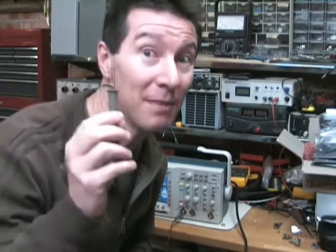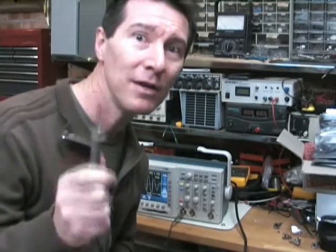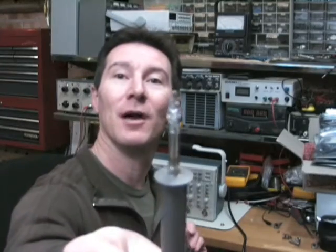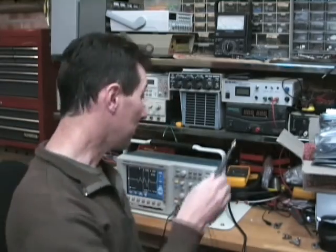That's typically what I get regardless of the oscilloscope. Doesn't matter which oscilloscope it is, doesn't matter which probe, doesn't matter how I ground it. It's usually about 120 plus or minus 20 megahertz or something like that — it's always pretty much within that band. Let's try it again, but this time I've got the alfoil short on top of the probe.